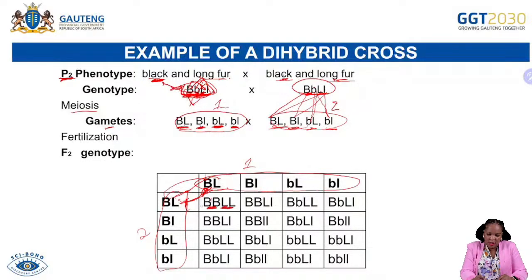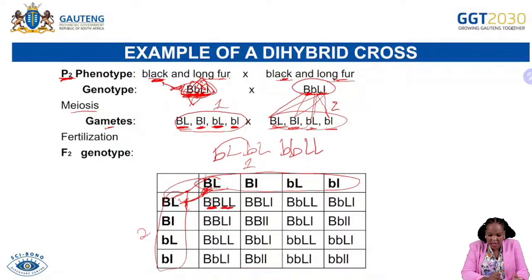What do we mean by that? If you have B and L, you can't write it like this, BL, BL. Rather, put these two together so we can see whether they're in a homozygous or heterozygous state. So you write them with the small letter b's together and the big letter L's together. You must put the letters of the same alleles together, so even if you get them juggled when you cross, you put them together so you can realize which one is homozygous and which one is heterozygous.